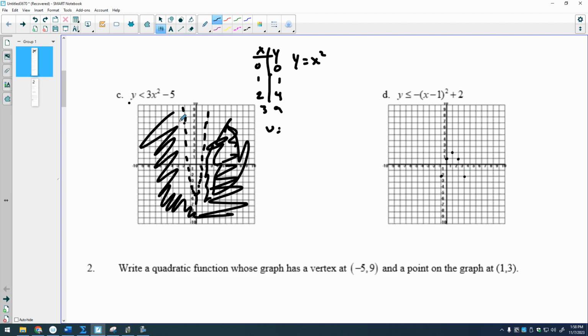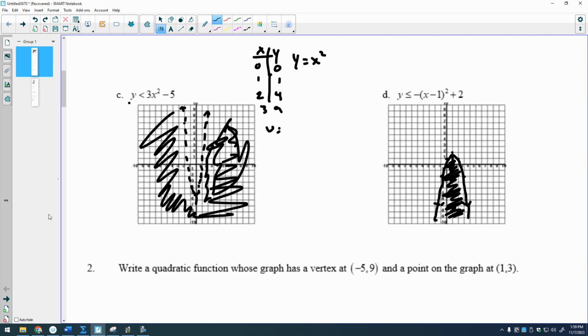Solid line this time because it's equal to. Dotted line or dashed line because it's not equal to. Solid line because it is equal to. Cruise up here. Turn. And go back down. Throw arrows on the end. Forgot my arrows over here. And I want to shade below. Here's a point on the curve. This is all below. So this time, there's my shading. And this keeps going. So my shading keeps going and so on.